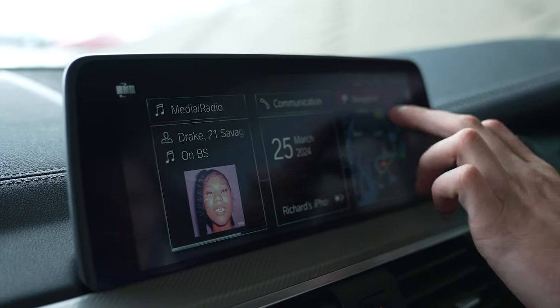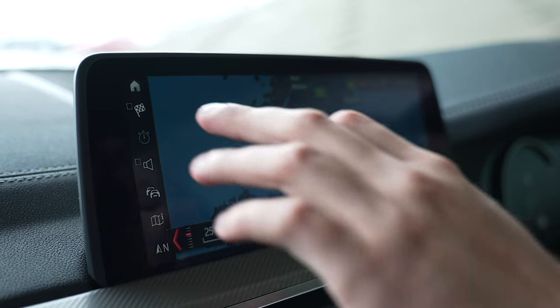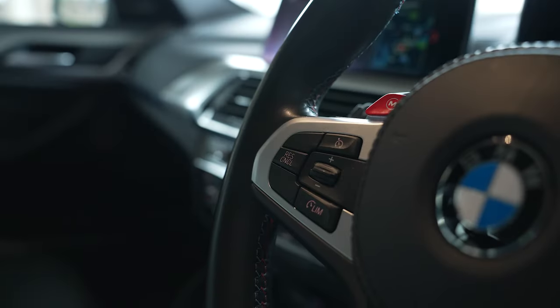The screen isn't massive, but one of the really cool things about the screen that loads of people don't know, and I only realised one day when I was wiping it, is that it's actually touchscreen. The screen is fully touchscreen. You can change the music on it, you can type on it, you can navigate it in any way using controls on the steering wheel or controls here on the little centre console, or you can just do it with your hands, which is really, really handy.